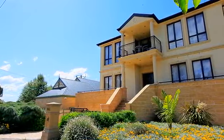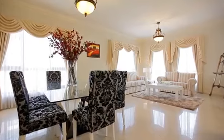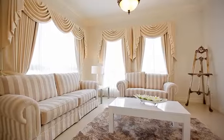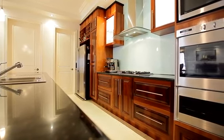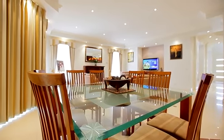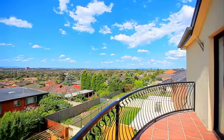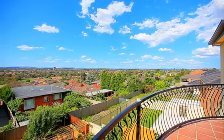This simply amazing tri-level home is truly unique. The classy formal lounge dining is adorned with elegant chandeliers and drapes. The Jarrah kitchen boasts granite benchtops, splashbacks, an abundance of cupboard space and stainless steel appliances, adjoining a huge extended family meals area with awe-inspiring floor-to-ceiling curved windows, showcasing unimpeded 180-degree panoramic views of the north.